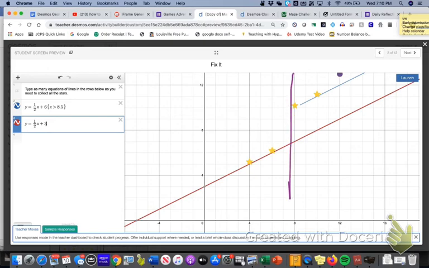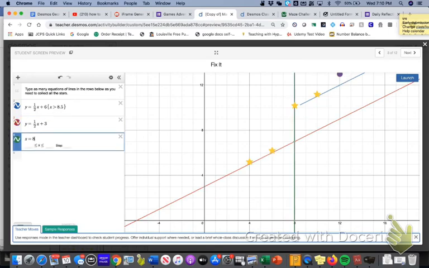So after a little trial and error, I thought, what would be really helpful is if I had kind of like a wall right here, so that when the marble came down, it would bump into that wall and it would force it down early. Well, we know how to make a vertical line, right? Because we've done that before when we did our mazes. So let's say I had like a little bumper wall right here, a vertical line. We all know that would be an x equals equation because that would be a vertical line. And we know that x equals whatever it goes through on the x-axis. So that would be x is equal to 8. So let me add an equation here that says x is equal to 8.